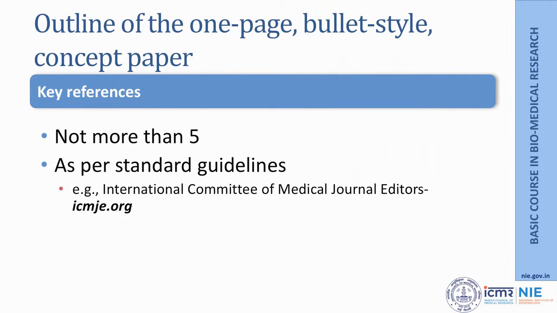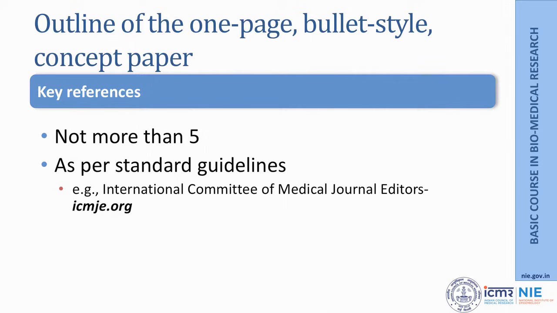These key references may be referred to in the introduction section, and it may be needed to refer to some operational definitions in the method section, a citation of a reference. We suggest that you need not put in more than 5 references. However, we recommend strongly you follow internationally acceptable standard guidelines for writing these references. We recommend you to adopt and use International Committee of Medical Journal Editors guidelines, which is accepted globally by many biomedical journals. The last section is on budget.